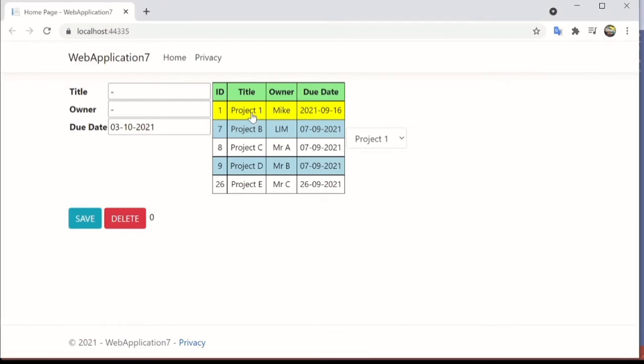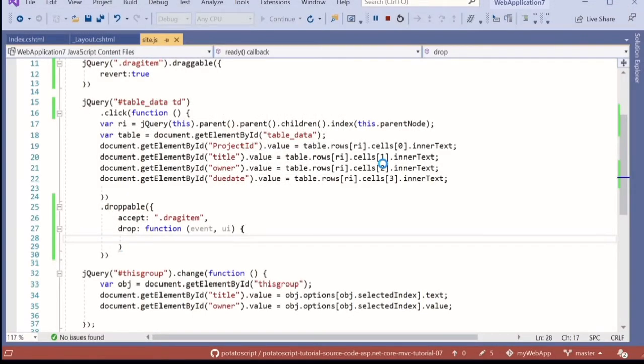Now let's try to drag our project one and drop it somewhere over here, and you can see that it didn't show anything yet because we need to add this content, or drag item, inside this new location. So to do this, let's go back to the Visual Studio Code again.